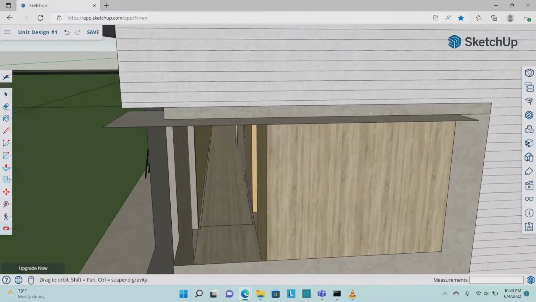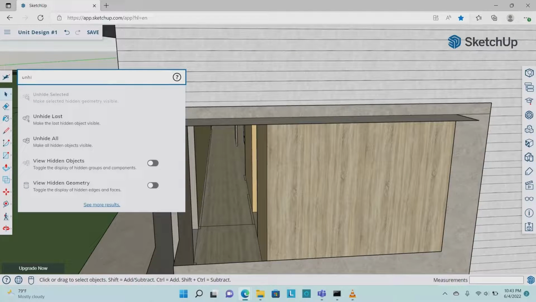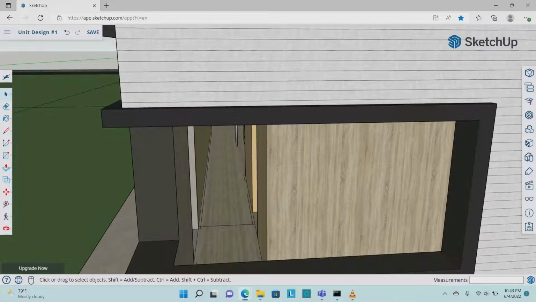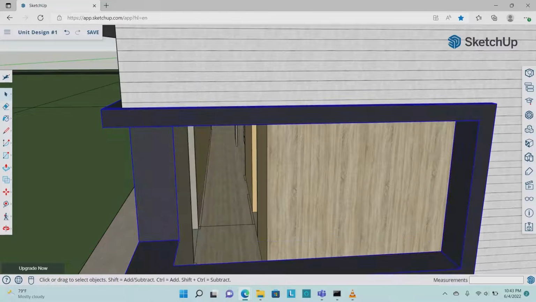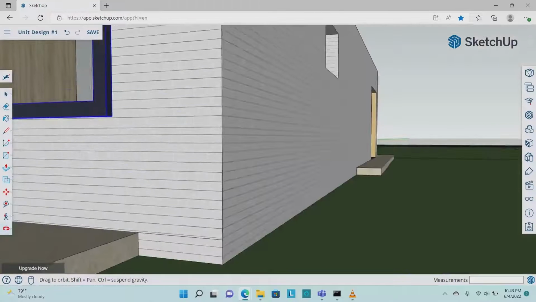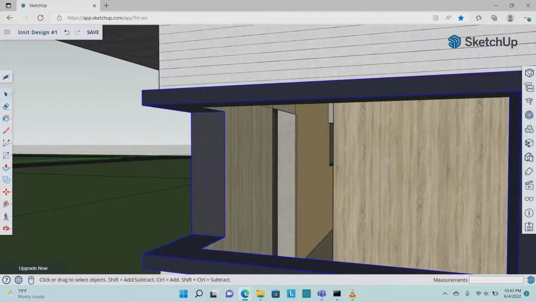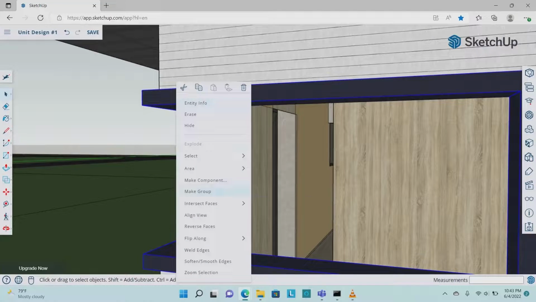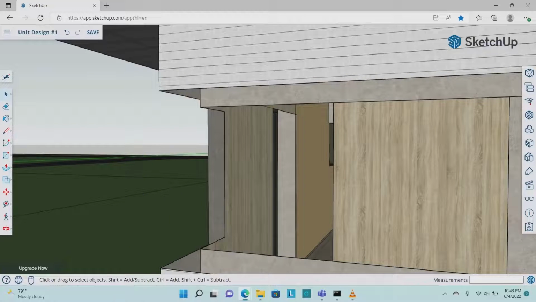So what I'll have to do is, this is something I had to look up, how to unhide the last. And since it's a group, I can explode it. Thankfully, it stays highlighted and let's click it again and let's make it a group and then let's hide it again. Ta-da! So we got it.